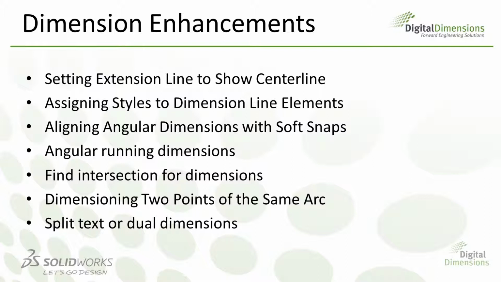In addition to this, we now have soft snaps for angular dimensions. So if I add an angular dimension to a drawing view with a linear dimension, the angular dimension will now snap to that linear dimension, and while snapping to that linear dimension, if you drag it, it will also index along the radius there and jump every 15 or 30 degrees or whatever is set under Tools Options. Keep in mind this does need to be aligned with a linear dimension in order to get the angular snaps to pick up.